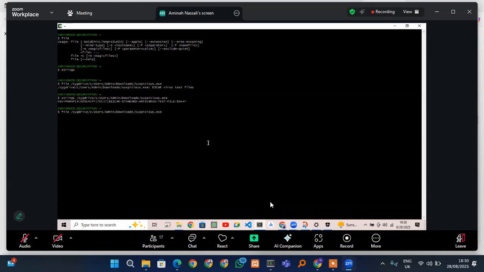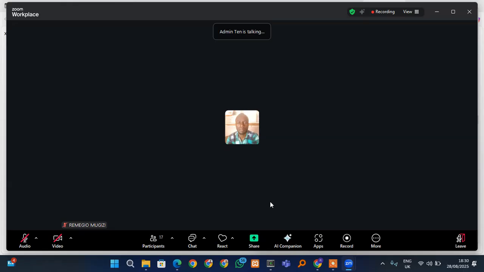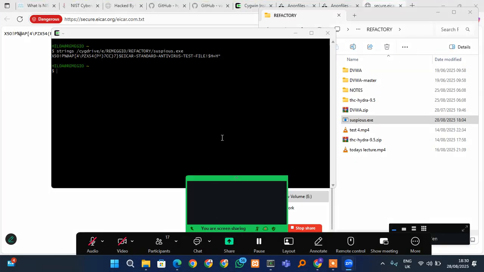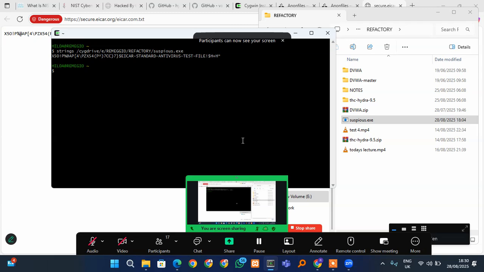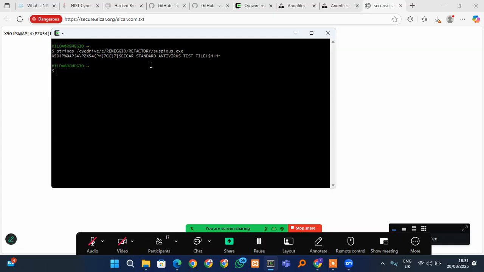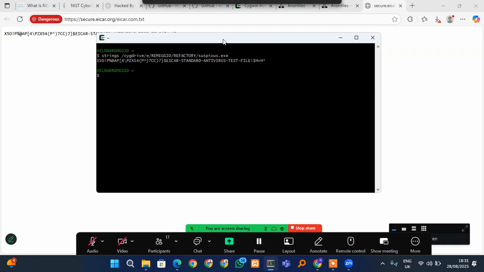All right. If you've not caught up, you've seen how we've been able to do a workaround with Amina. So Remigio, we can move on. You can share your screen. Let's go to the lab to try and understand how antivirus detects and quarantines files. So check if you have apps installed in your Cygwin. Do we have apps installed? So just run apps, as usual, to check if apps is installed.